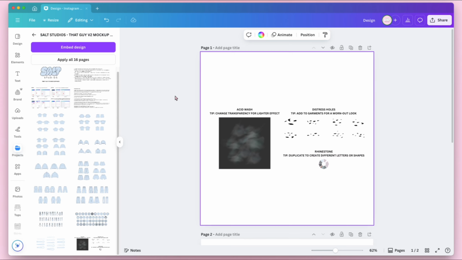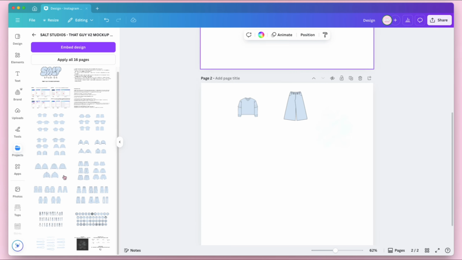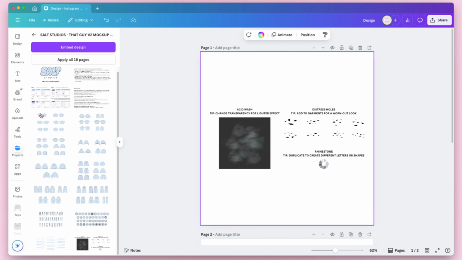So don't worry about messing this up or anything. When you import the mockups through the projects tab in a new project, you can't actually change anything in the actual template. And even if you do somehow mess up the actual template, you can just click the link to download it again and it'll basically reset. So you don't have to really worry about that.